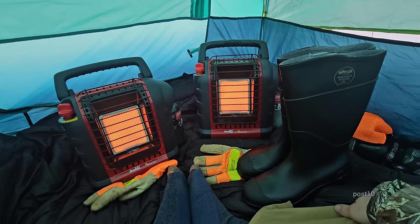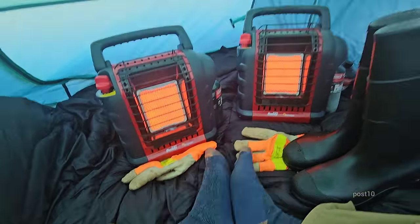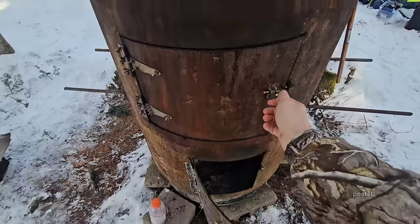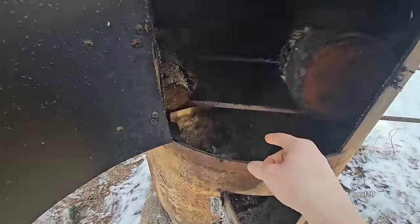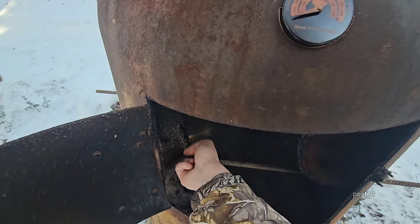And now that it's nice and warm in here, I'm preheating my boots, gloves, socks, and we're about to go outside now. All right, everyone, it's 9:30 in the morning and I'm outside. It's still smoking in there. Let's see if we can drop these logs that I put up top. Wow, some of them actually burned out of there. This thing must have been raging last night.